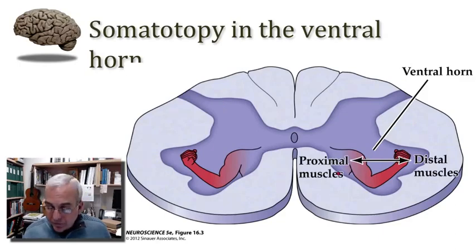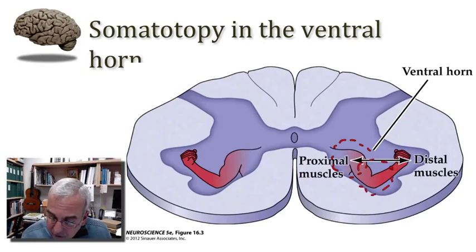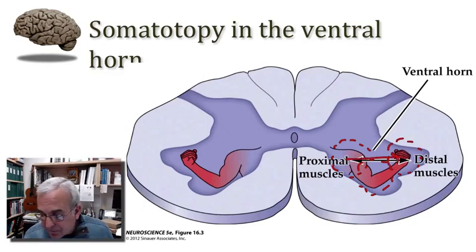of the spinal cord. What we see are neurons that are present in the medial part of the ventral horn supplying muscles that are found in the more proximal portions of the extremities, or perhaps in the trunk muscles themselves if we're talking about the thoracic spinal cord. Whereas as we get to progressively more lateral positions in the ventral horn, we move from proximal to distal, such that the muscles that govern the movements of the distal extremities, which is where so much of the skill is expressed, especially via the activities of our arms and hands, these motor neurons are found out here in the lateral part of the ventral horn.